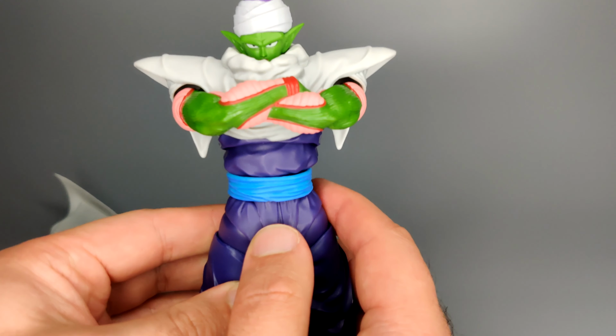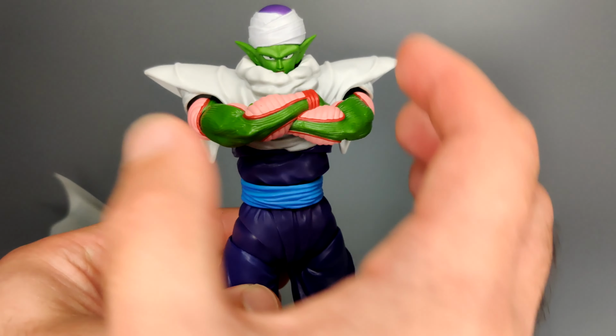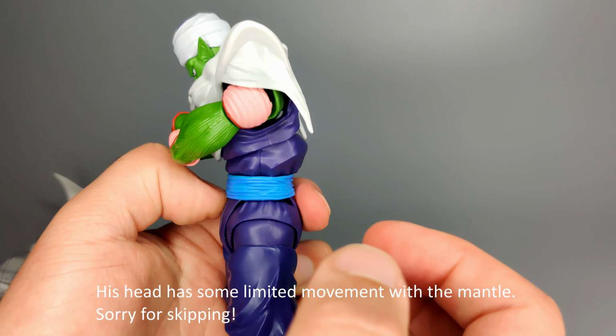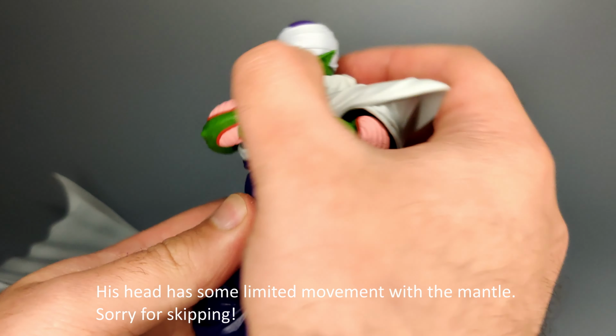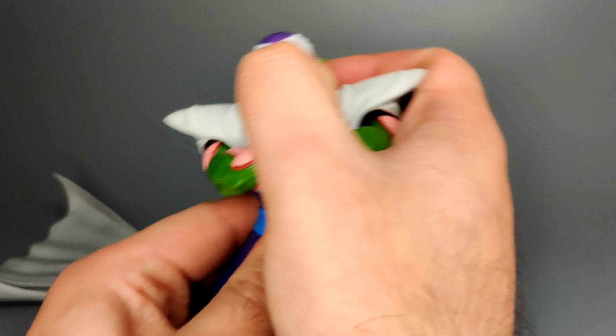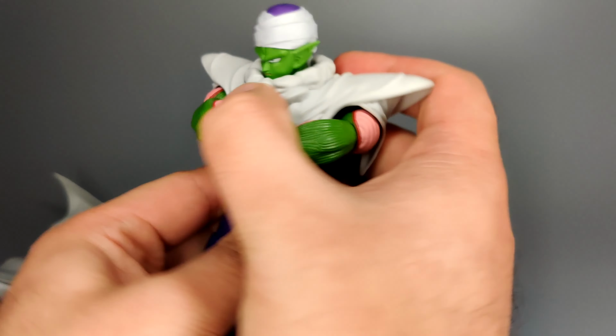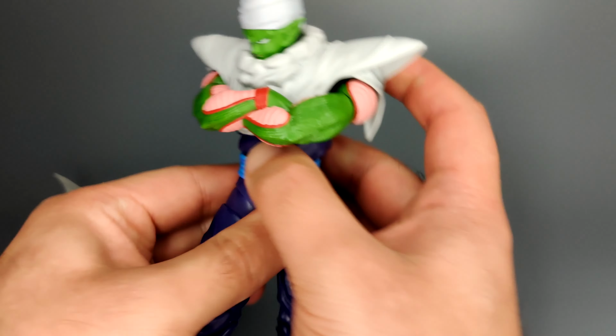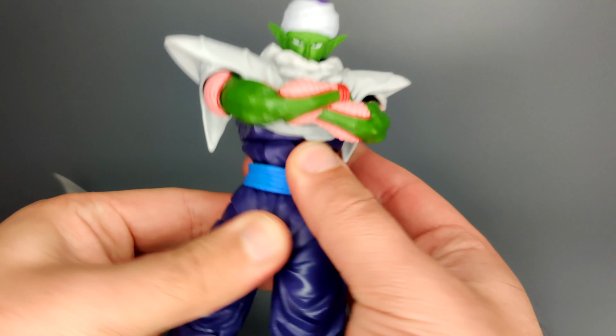So articulation wise with this guy, I will show you in pieces, but first I'll just show you how we can do the crunch here, like so. There's a little bit of gap on either side when you lean him back as well, and then he can lean like so. It's going to be a bit awkward to show you a lot of it whilst he's got his mantle, and then the twist at the bottom with the sash as well.